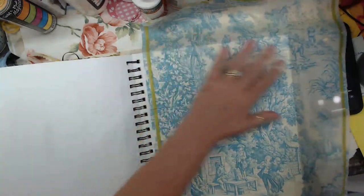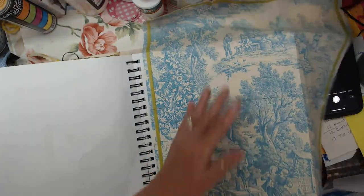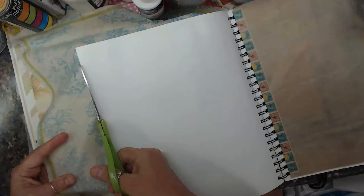Then I take my scissors and I trim the backing off from the other side. And it's real easy to do it when you do it this way. For me, it's easy. And you can do this with a little bit of water on a tiny paintbrush as well and tear it apart and it'll feather off. But I'm just going to use my scissors right now. And I'm just going to trim up the side of my paper like that, real straight and neat.